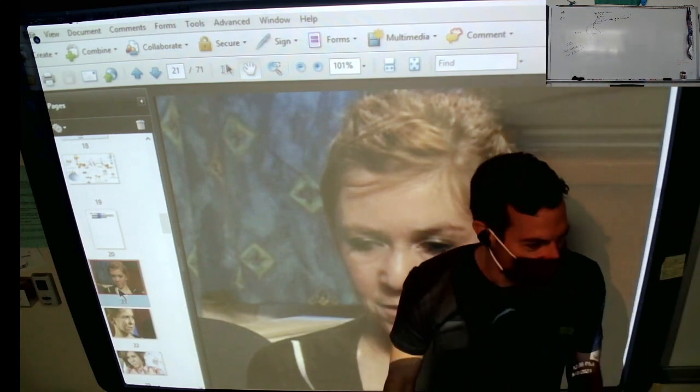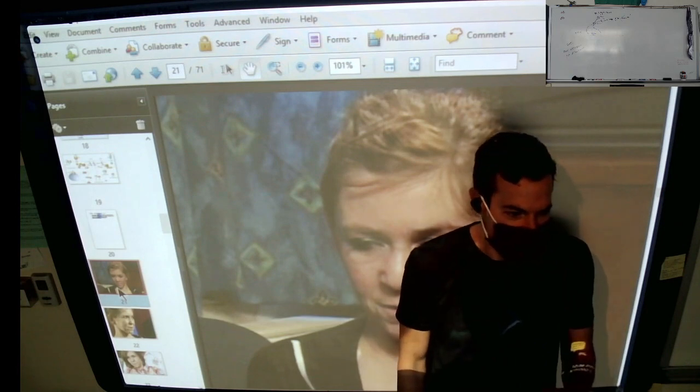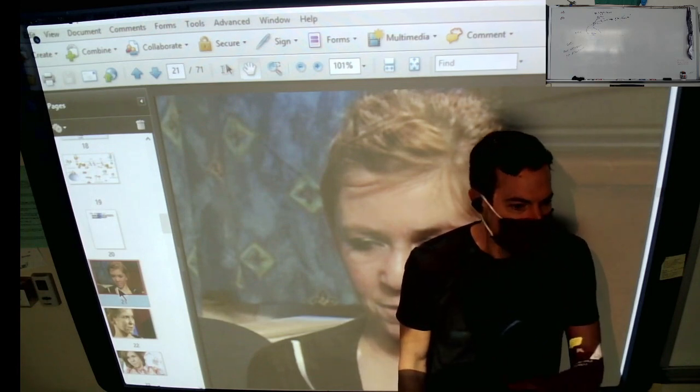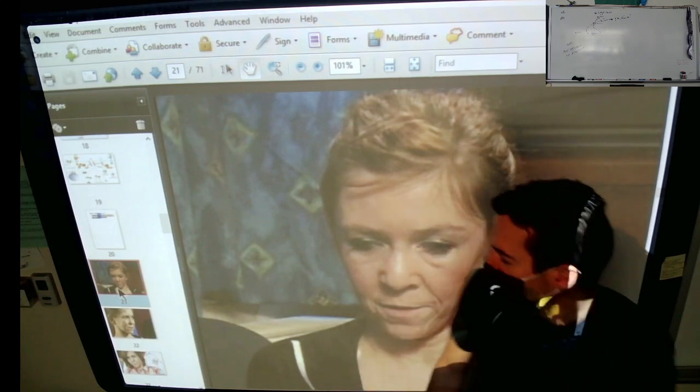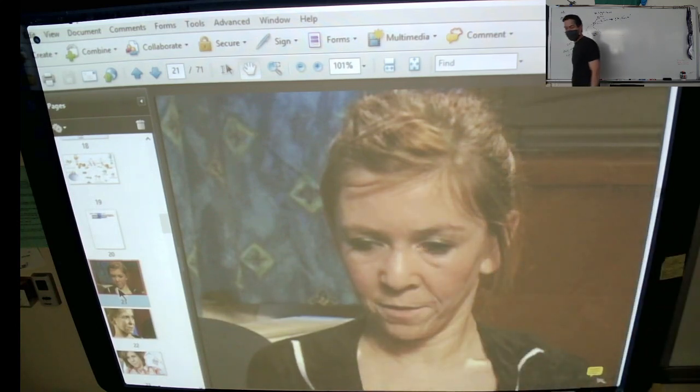How old are all your parents? Are they like 45-ish to 50? Okay, so you have a pretty good handle on what 45, 50, and stuff like that looks like. All right, she's 13. So she's an eighth grader.